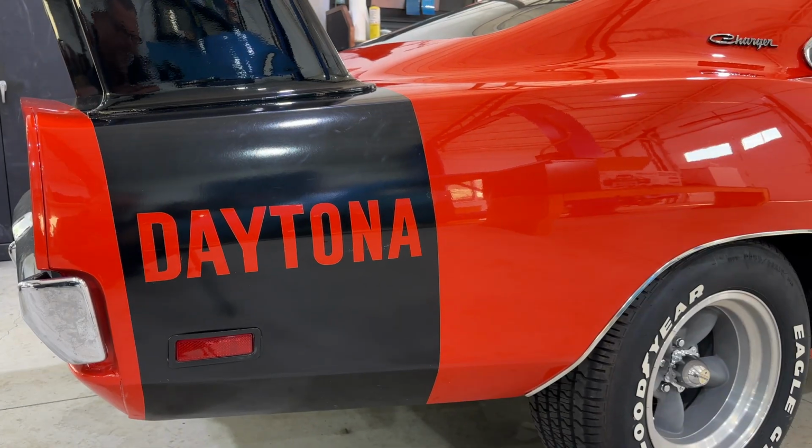This is Steve, and today in the garage we're looking at this '69 Daytona. I met Jim here at the Cars and Coffee in Napa, and I said, I love your car. Have you had it very long? And he said, yeah, you could say that. So how long have you had this car, Jim? It's 52 years. July of 1970.